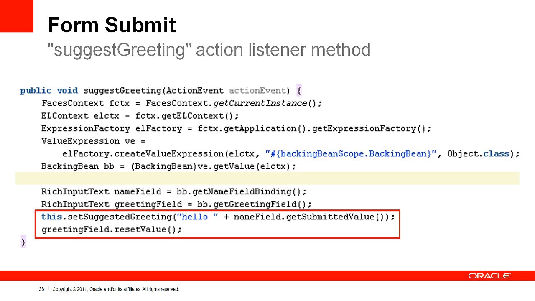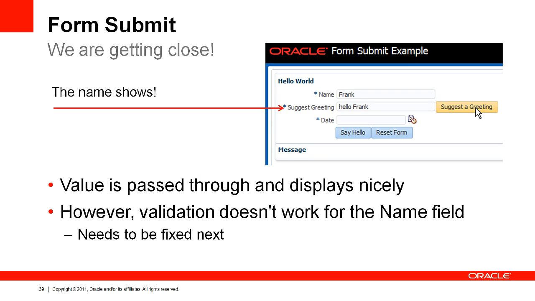Well, we are getting close here. So we see the right message, but this solution has a little problem which has to do with the validation, because we put validation on the name field for a purpose. So Frank obviously doesn't meet the required validation, which is to have a length between 7 and 13 characters. So what we want to do is to implement the use case as we envisioned it, is to enforce validation to be performed only on the name field, while still keeping with the other implementation that will bring up the suggested greeting.